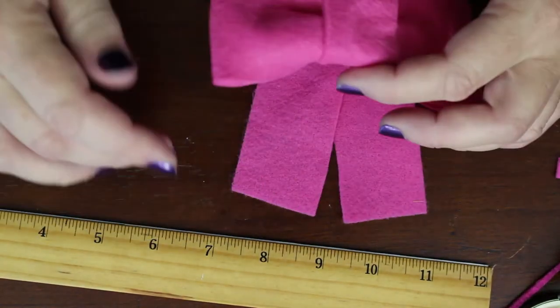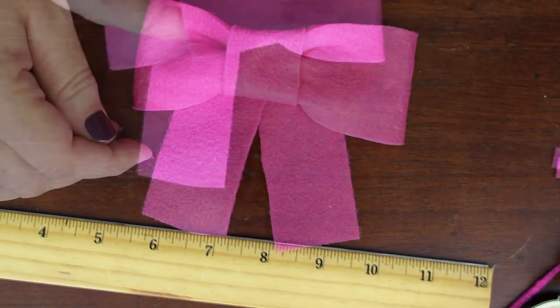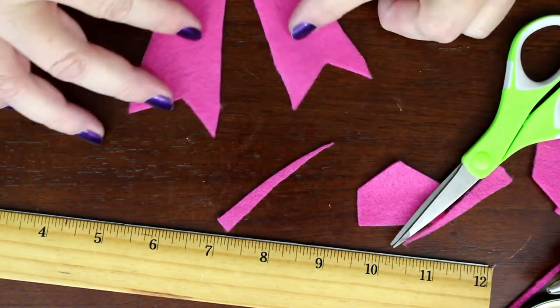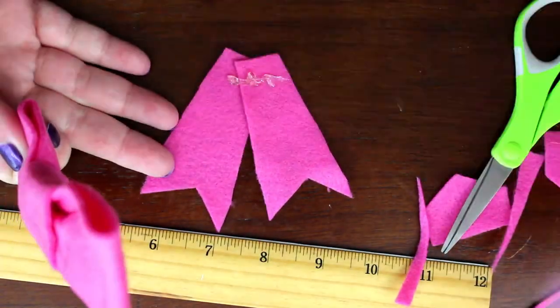Next, it's time to cut the tail ends for the bow. Start with your 1x4 inch pieces. Trim the rectangles into flared tails and glue them together at a slight angle. Then hot glue the bow on top.